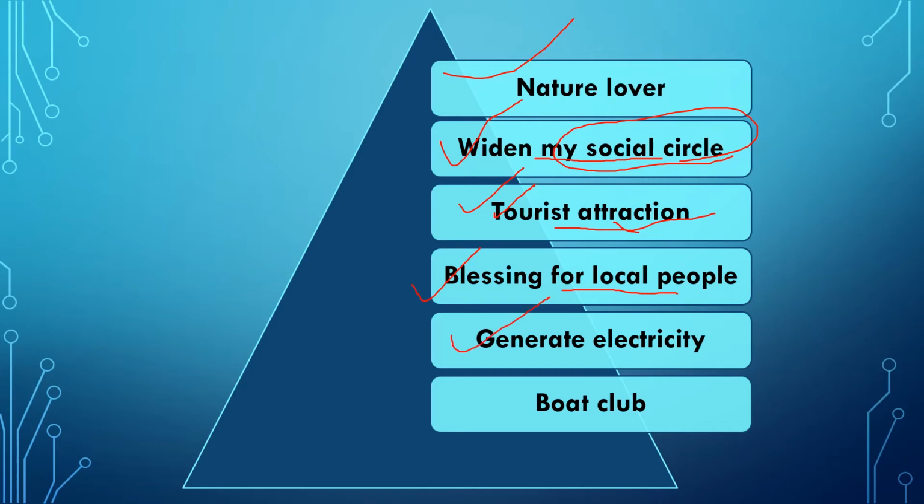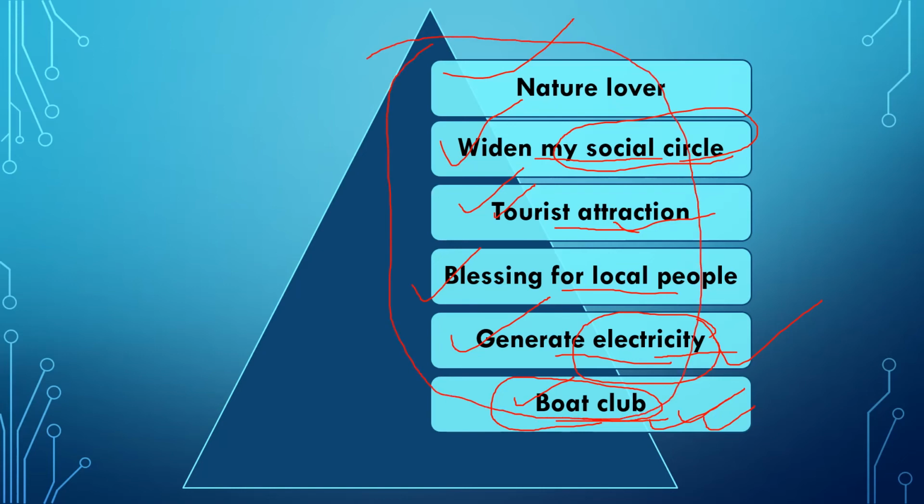Okay. Next point is generate electricity. Many dams are built on rivers, so many rivers are used for electric purposes. You could say, if you choose rivers like the Satluj River or Ganga where dams have been built, then you can say this river is also used to generate electricity. Then boat club. Here you could say that this is a heaven of art. There is a facility of boats where in the evening people come with their family and enjoy and spend quality time with each other. So definitely this club is very famous in my locality. Okay, so these are the main benefits which could be provided by a river.